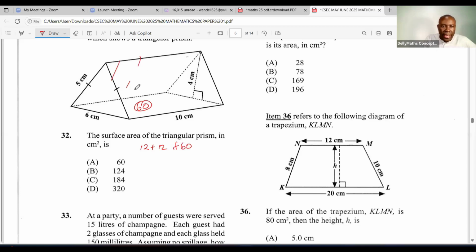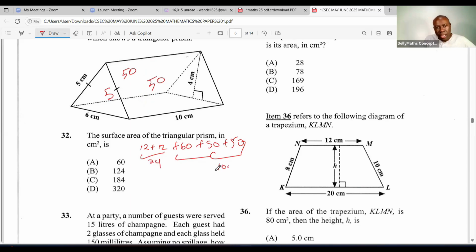For this bigger rectangle here that has its twin on the other side, it is a 5 by 10, so it's 50, right? So that one is going to be 50 now. And I'm referring to 50 here and 50 around the back. So we have 50 and another 50. 100, 160 with 24. So you could put them together.